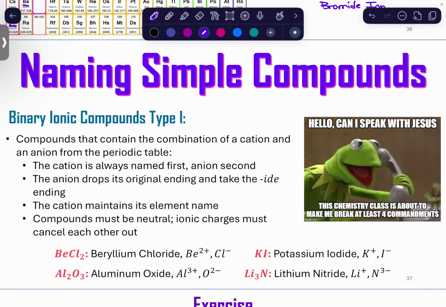And you're always going to get a cation anion combination. So down there you see BeCl2, and you may say, well, that's not two ions, that's three different ions. It's three ions total. Okay, yeah, but it's two different ions, beryllium and chloride. So you are going to have these present in different numbers because your ionic compound has to be neutral in charge. So you need enough positive and enough negative to add up to zero.